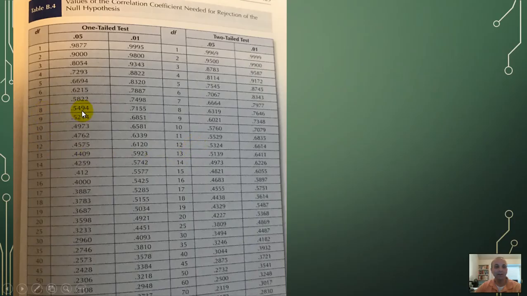And indeed it does. It exceeds 0.5494 at the 0.05 level, and in fact it exceeds the 0.01 threshold, which would be 0.7155. Anything that falls below it does not exceed it. Anything that falls above it does exceed it, and therefore it's significant.